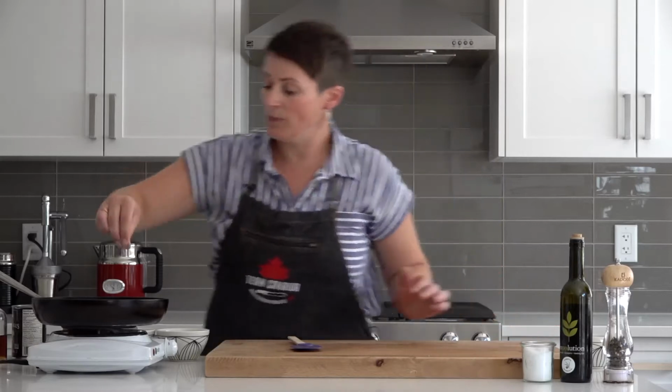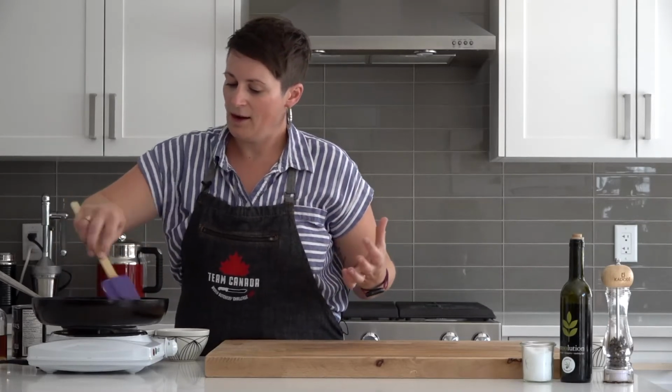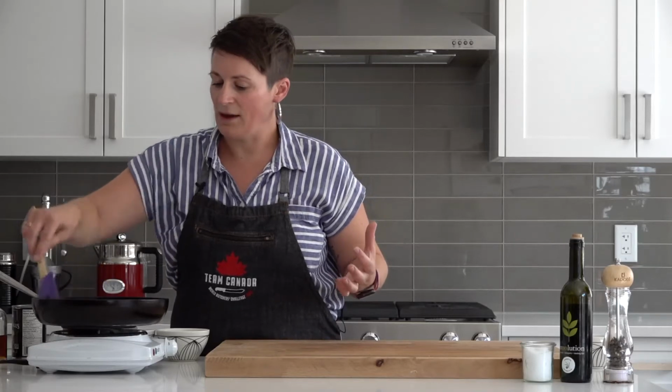I'm going to add a little bit of salt into the pan, which helps bring out the moisture in those onions and kind of gets them sweating down rather than burning in the pan. And then we're just going to saute those down a touch.